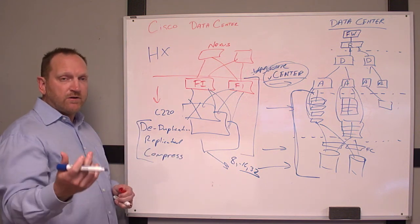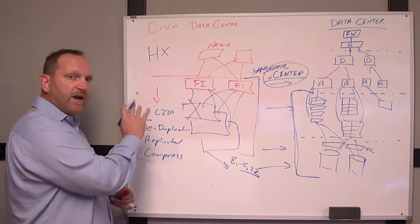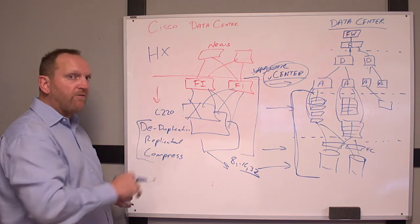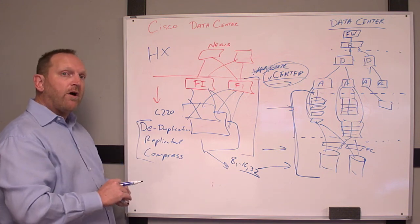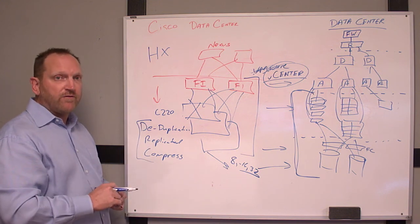So I hope this gives you an overview of Hyperflex and how to position it with your customers. Again, right now this is the best solution on the market, and we should be positioning this with all of our K-12 customers and any of our smaller cities, and looking for things like DevOps environments or asking customers if they're doing any type of VDI. It's a great fit for VDI solutions as well.